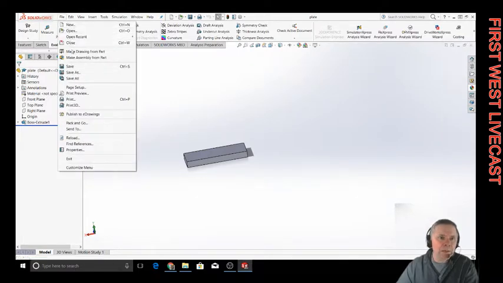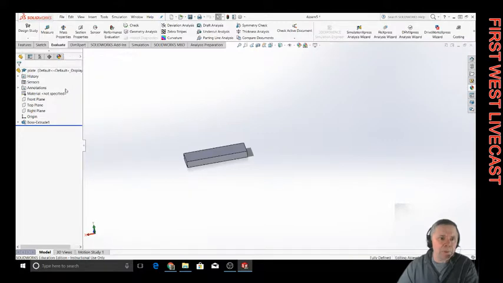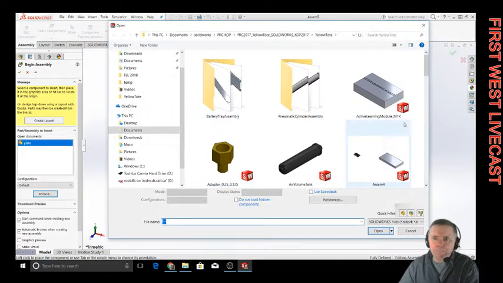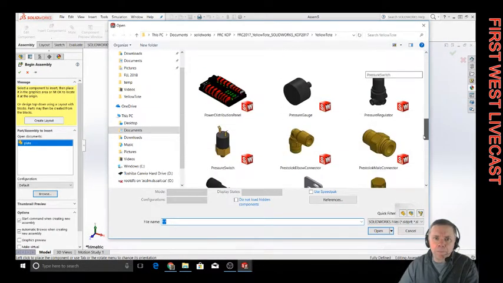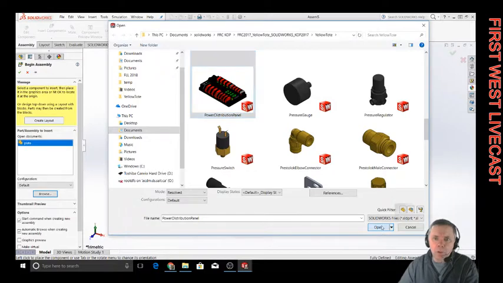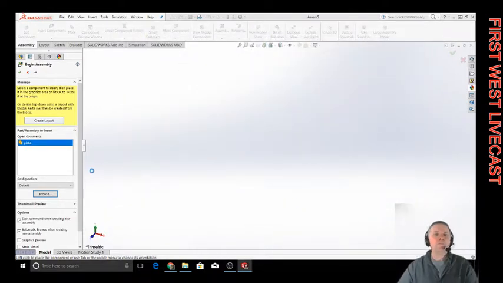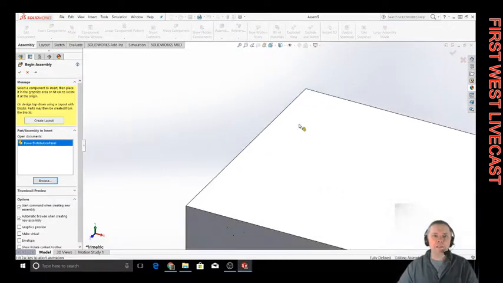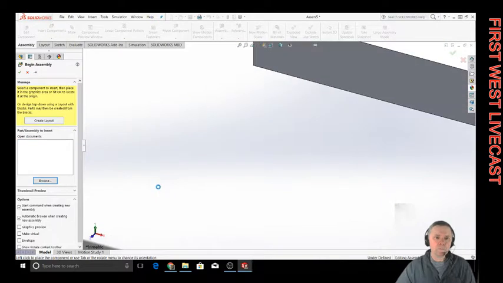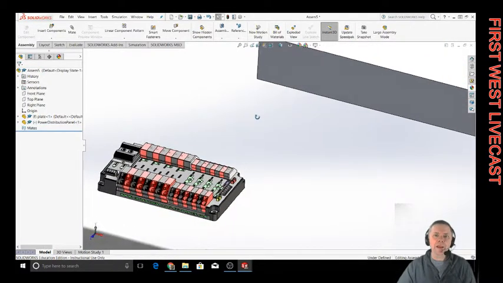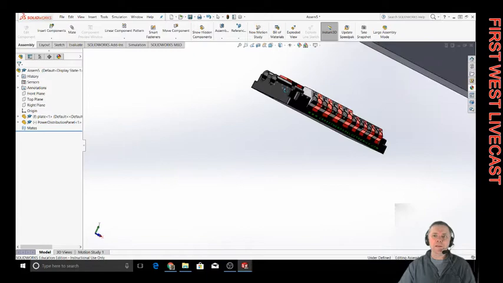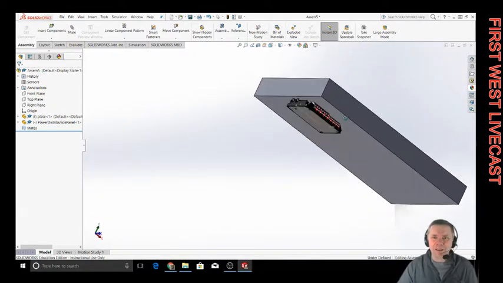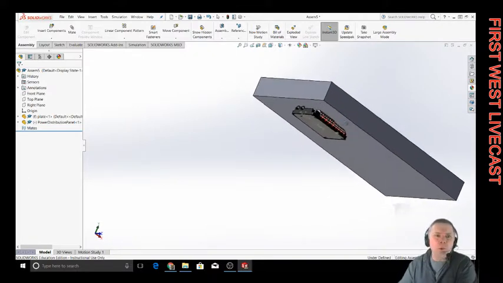I'm going to go File, Make an Assembly from the part. We're going to bring in the panel one more time, and we're going to open that up. And we're going to say, yes, sir. Here's where I want to be. Okay, so now you see we finally have the two parts. That's what happens when you go off script.